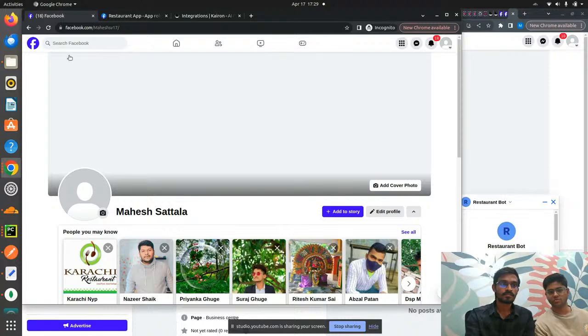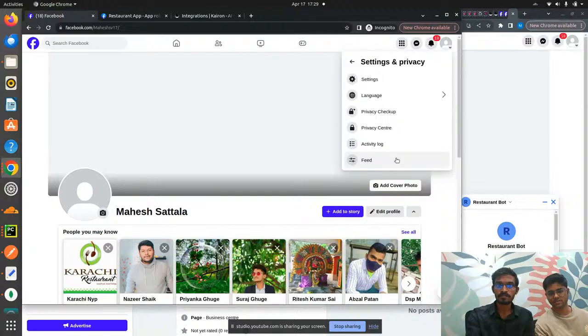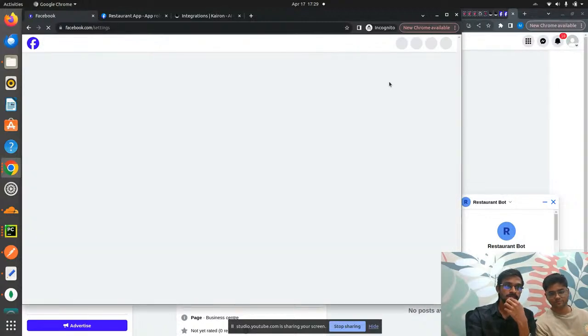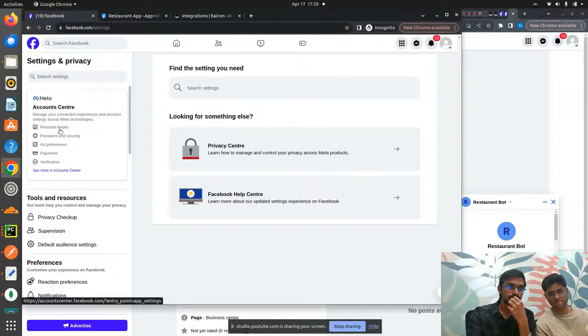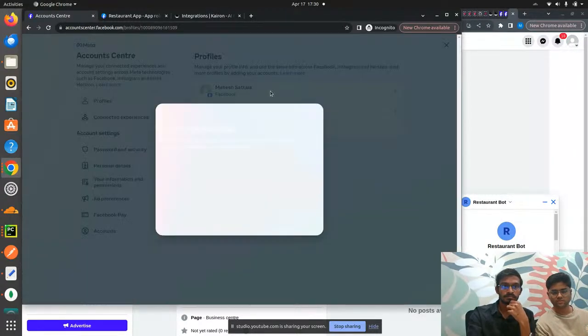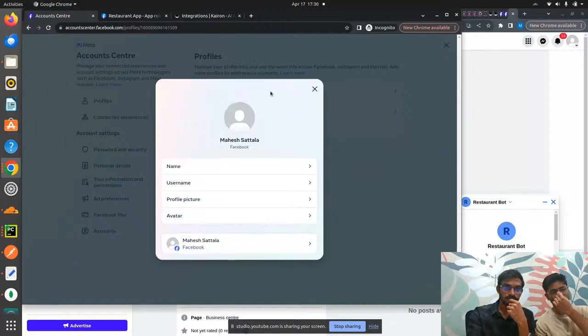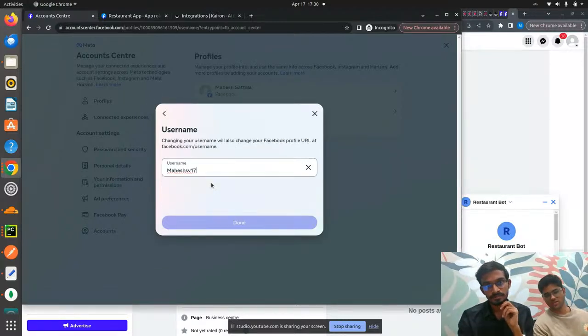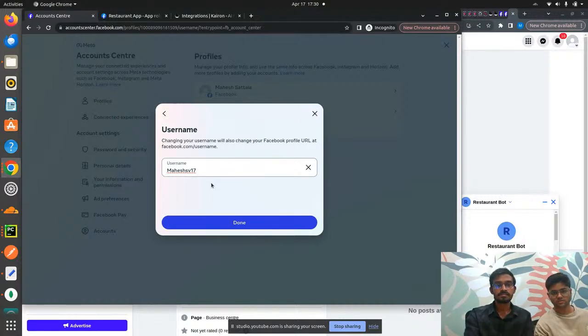So you guys click on the top right on your account. Then you go to settings and privacy, and your personal details. In the profiles you're going to get what your username is. So this is the username of the different account. This is the username of the account that we created the app with, in apps and pages. But this is where you guys can go and find out what the username is.